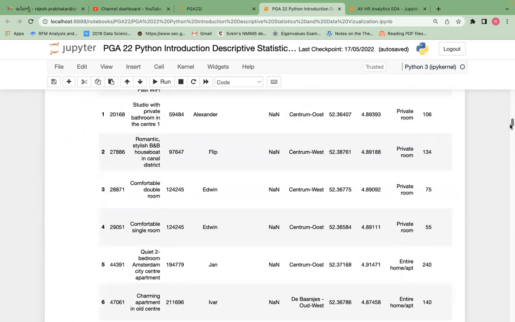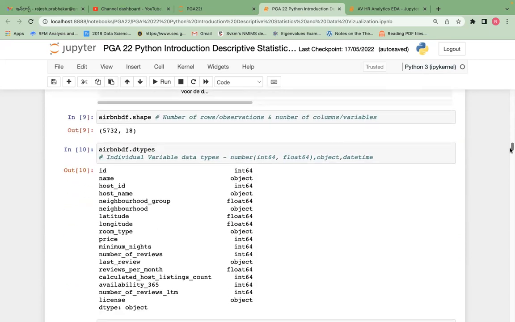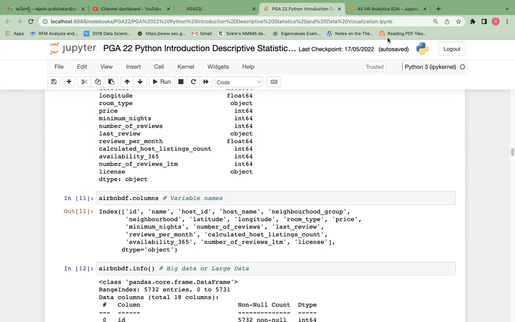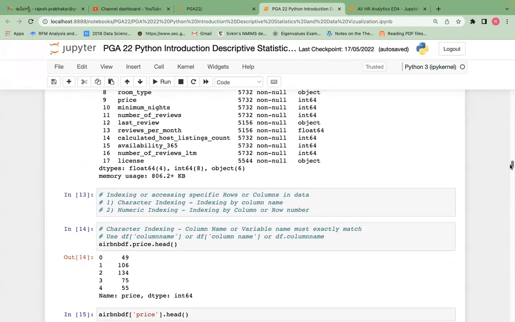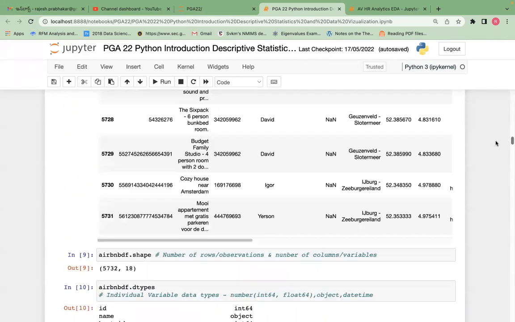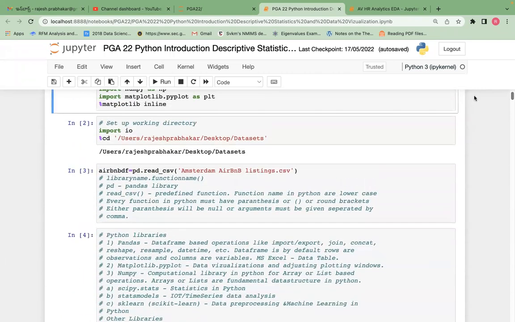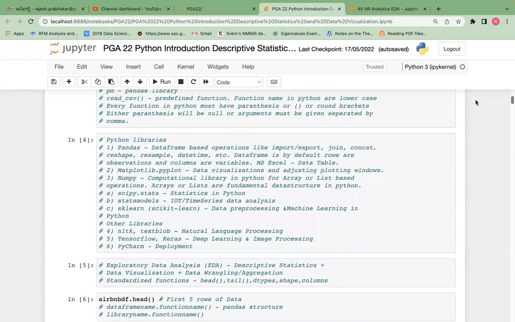Why we are using what functions, I am telling you at each point of time. Whenever I use a function, I am telling you, in fact writing it. So you have to go to the first video. In the first video we dealt in detail with what is pandas, what is NumPy, what is matplotlib, and what the sub packages are. Everything is there. You have to go through that video. Okay.